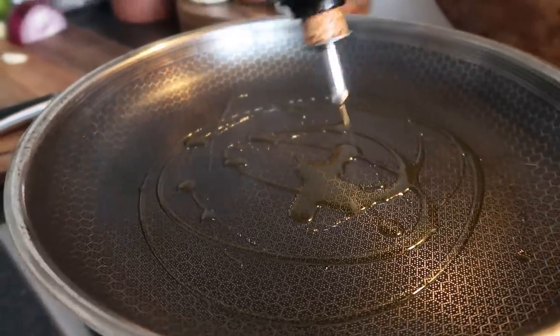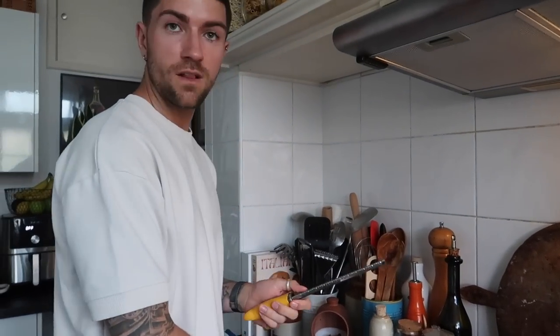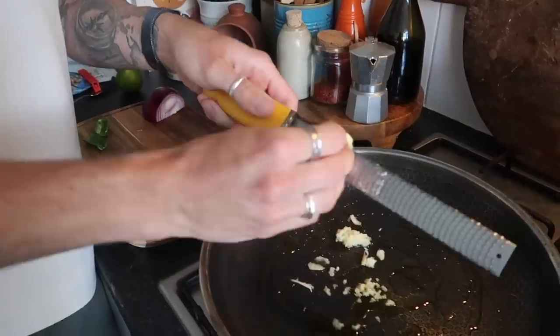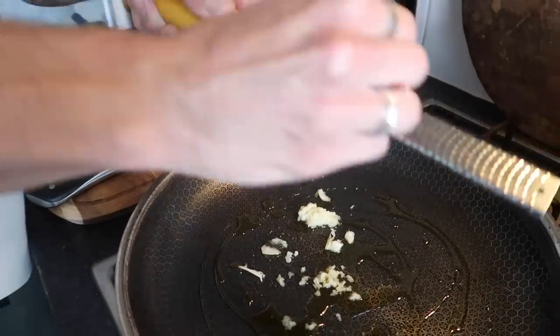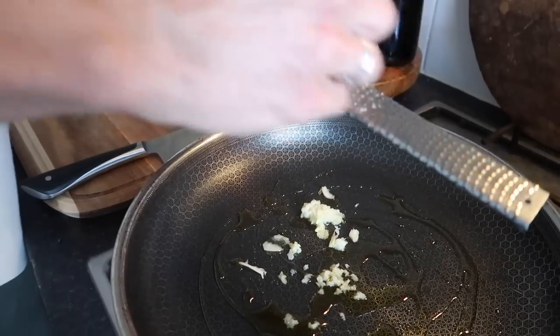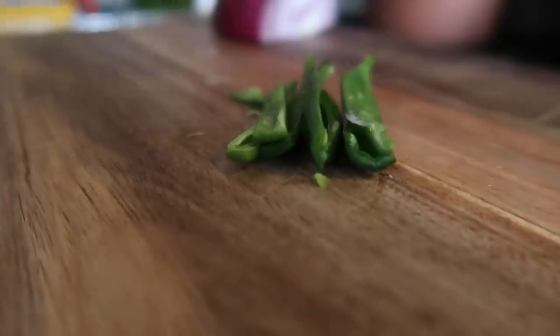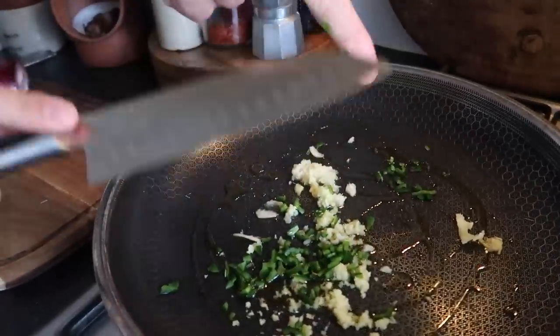We're adding some oil to a pan — you can use any type of oil you like. I got told you're not supposed to cook with sesame seed oil so I'm not going to do that anymore. We're going to mince in three garlic cloves, then a thumb-sized piece of ginger — I love ginger in stir fries, it acts like a nice warmth. Just grate that in with a microplane, or use a cheese grater or finely slice it with a knife. Then we're finely chopping a green chilli — this one was past its best but just matchstick it and run the knife through. Stir fries have got to have a little bit of acidity, a little bit of sweetness, and a bit of heat.